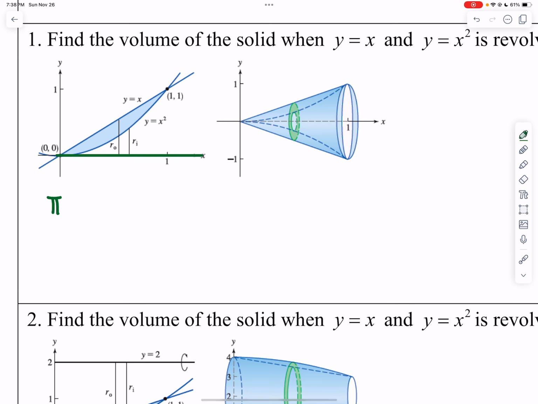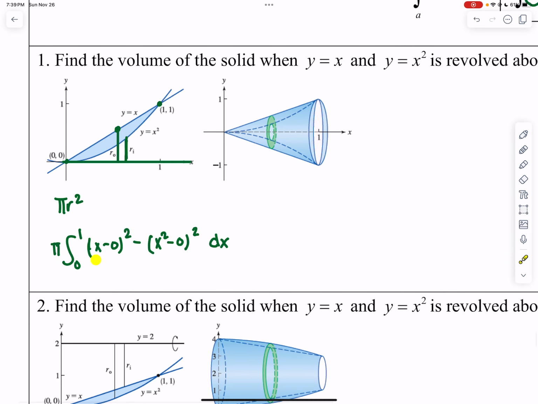Now, we are still going to do pi r squared, and we're still going to do from 0 to 1 because that's my limits of integration right here. But we're going to do top minus bottom 2 times. We're going to do it for my furthest region first. So we're going to do top minus bottom here first. That is going to be x minus 0 squared. And then I have my bottom, which is going to be my parabola. That's going to be x squared minus 0 squared dx.